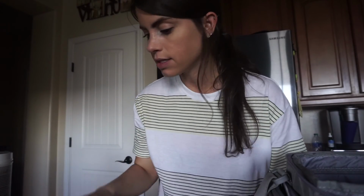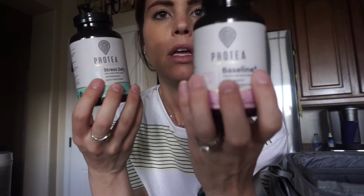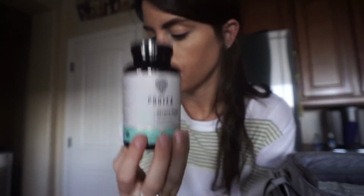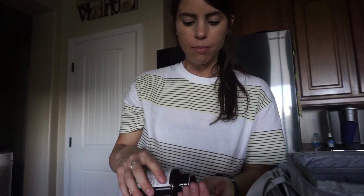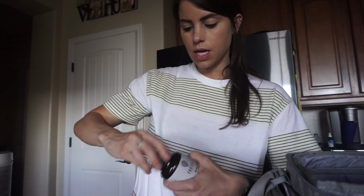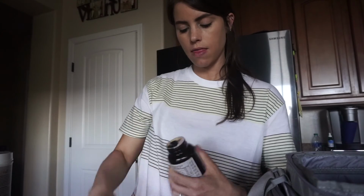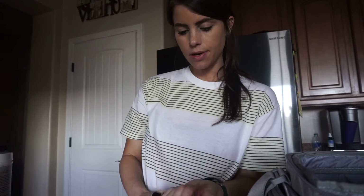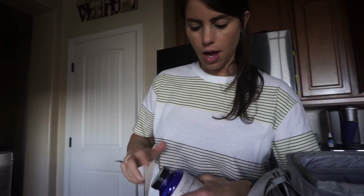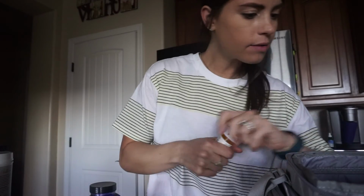And I take all of my supplements with me. So I'll put like some of the baseline in there. I absolutely need the baseline. And then I always take this Stressify, and I'll just use this old ibuprofen container that I had postpartum. So I'll put in, good thing I just reordered, 3, that's how many you take a day, 2 in the morning, 1 in the afternoon. And then I'll put these in here. So I take those during the day, and then I always take some sunflower lecithin. I'll take my second one at lunch, so I'll put that in here. And then I do take my morning sups too, before I go. So I got that ready to go.